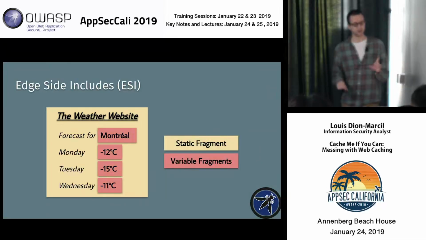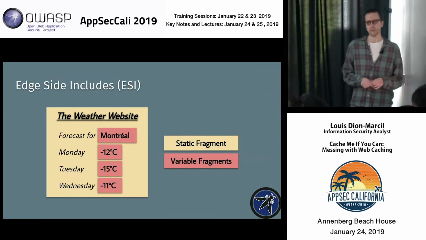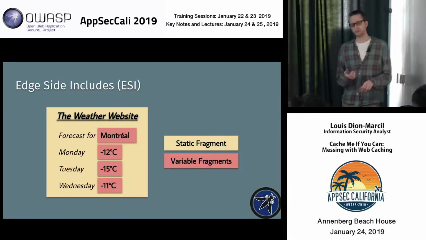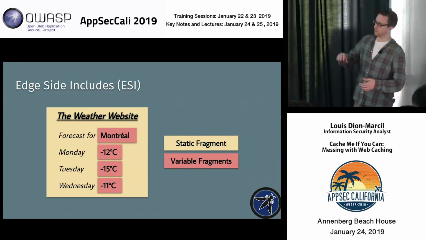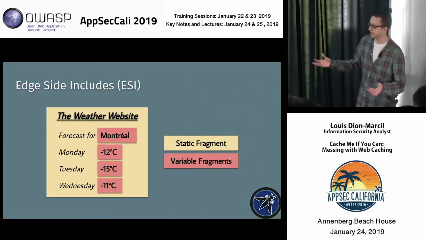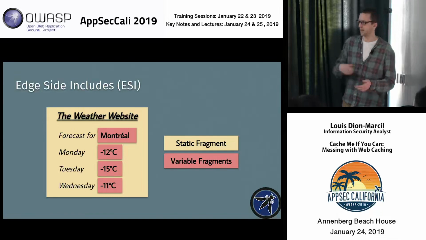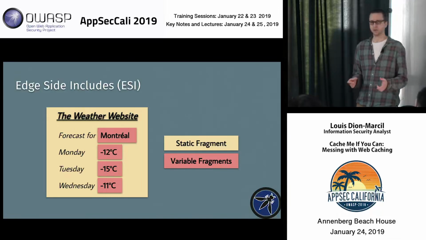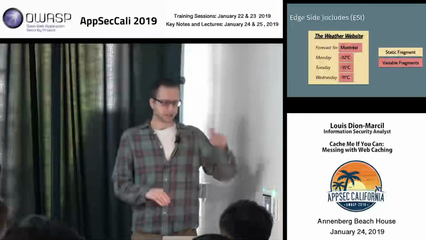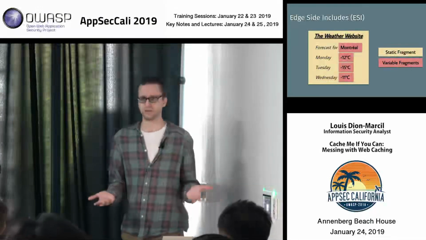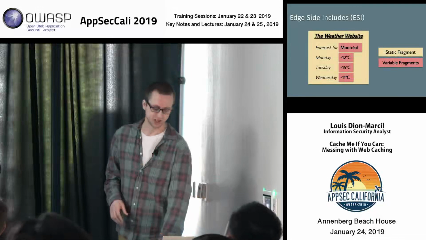And these fragments are going to vary, or they could vary, based on multiple factors, such as where the content was fetched from, how long they will be cached for, or even should they be cached, right? So Montreal could be cached for 1 hour, but then the actual forecast data, like -12 degrees, should be cached for 15 minutes or 20 minutes. And then the weather website and all the labels could be cached for 1 month, because when you think about it, that's not likely to change anytime soon.